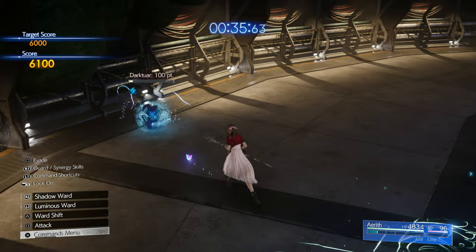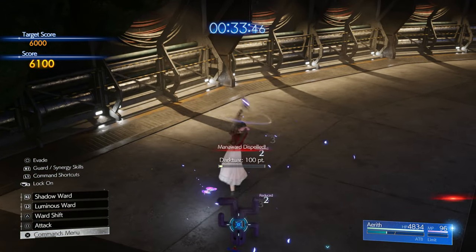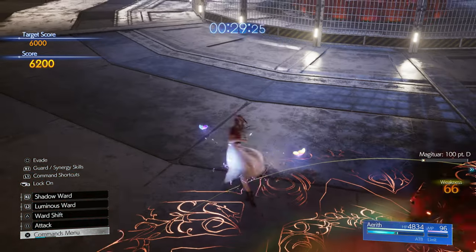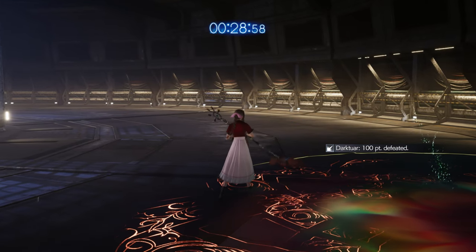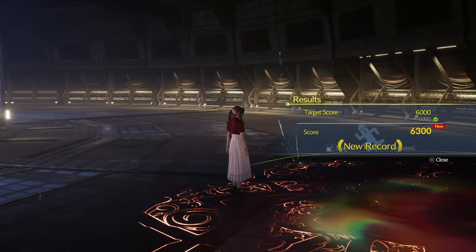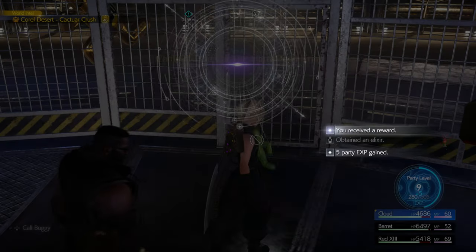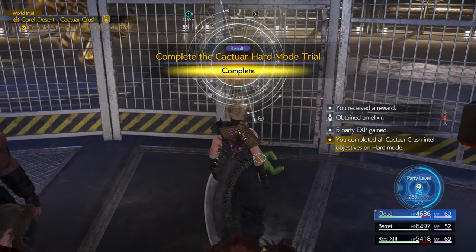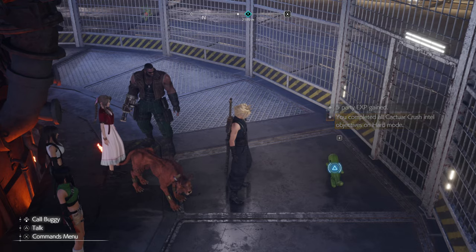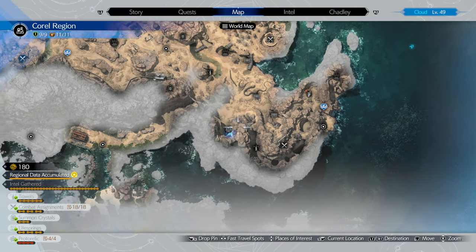He's got mana ward. Take care of that. There we go. Drop dark. Oh, I didn't even notice we passed the score. Nice. All the chaos I didn't see. Alright, we got 6,300. You completed all Cactuar Crush Intel objectives on hard mode. Sweet. Alright, so we're done with that.